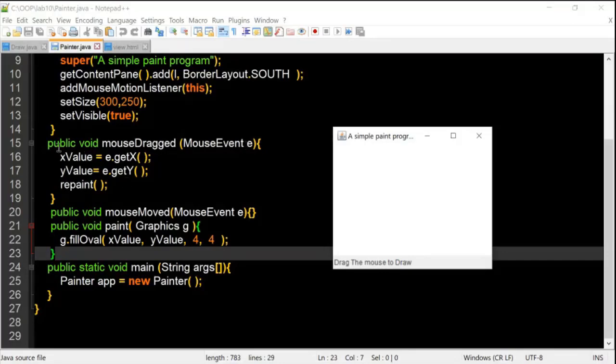Okay, so now the x value, the initial value of the mouse x value, is -10, right? So now it equals e.getX. Once we click here, that means this gets the value. Now you see, moving all these points, it will get the x location and the y location value. The y value will be e.getY. Then repaint and display. Once you click, you get the xy location and then paint.